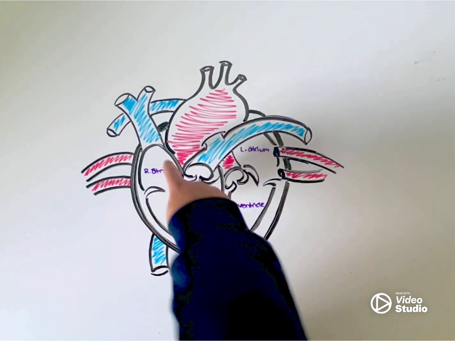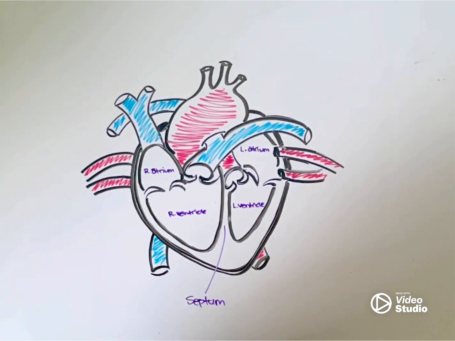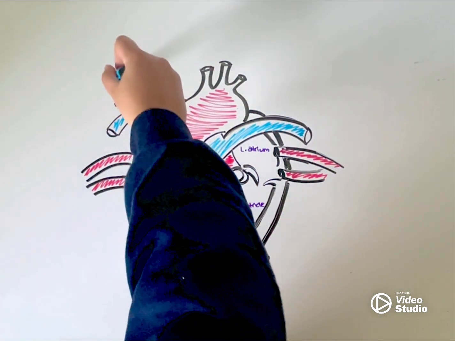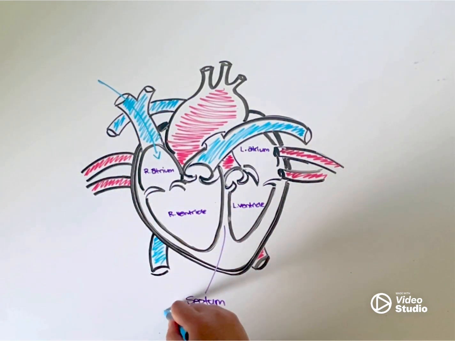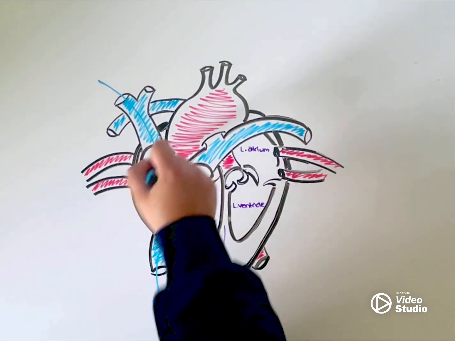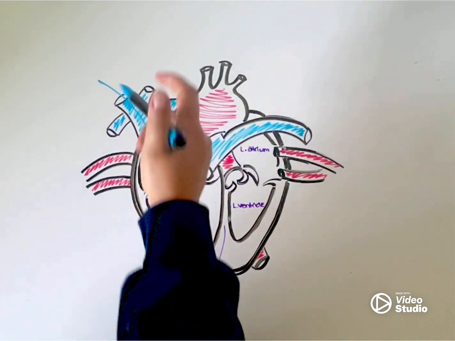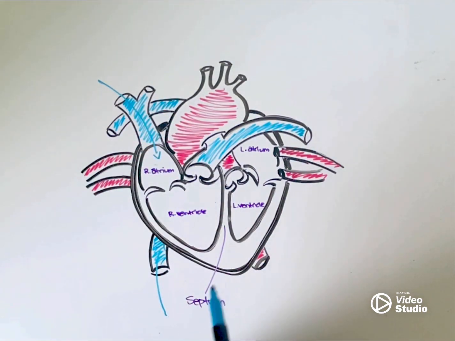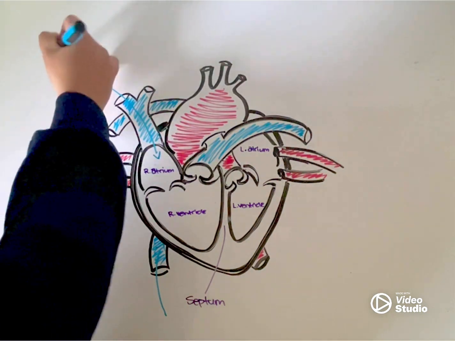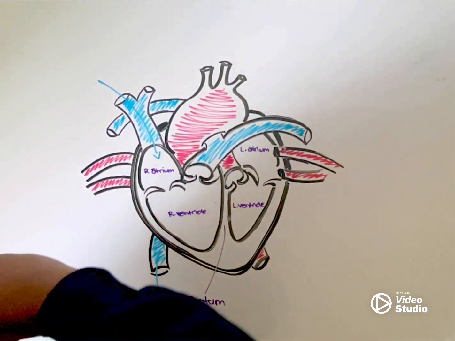So starting up here with the right atrium, when blood has been used up by the body and the brain, and it has now become deoxygenated, the first place that the blood returns from the systemic loop is through this right atrium. So the blood is going to move through some blood vessels into this right atrium. And the blood vessel that takes in blood from the top half of your body, mainly the brain, that one is known as the superior vena cava.